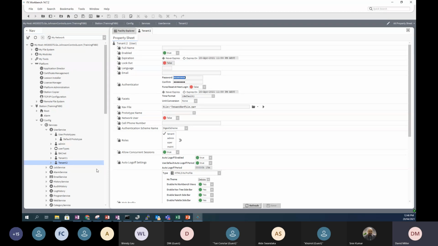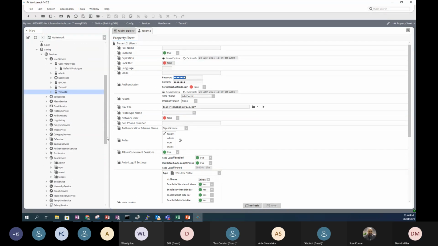So as part of that, we talked about the role that you have. So if we look over here at the role, so when you create the user, you nominate a particular role, one or more roles.